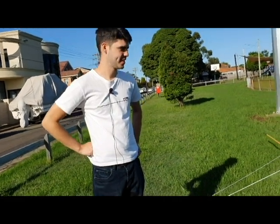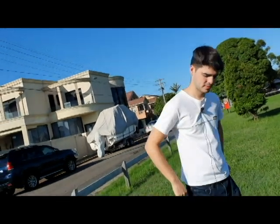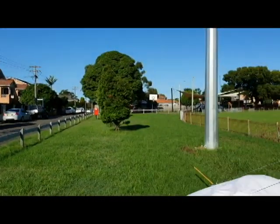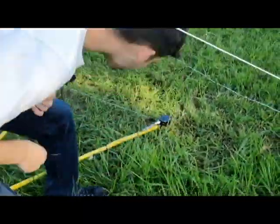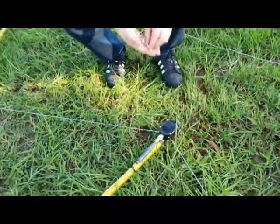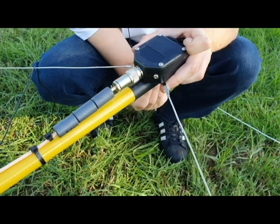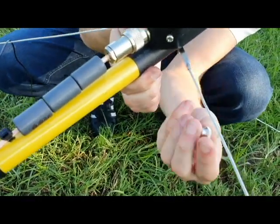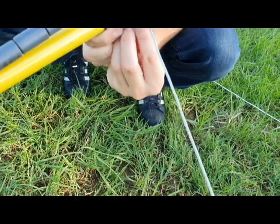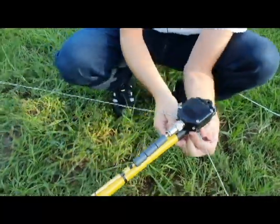We've got those little screws — for the balun, you want to put those on. Once you've put on all your elements, come over to your balun and get these little lock nuts, and just come under here and secure all the elements in place. There's one and there's the other one — the bottom end is with the indents on it. There you go — now all the elements are secure.